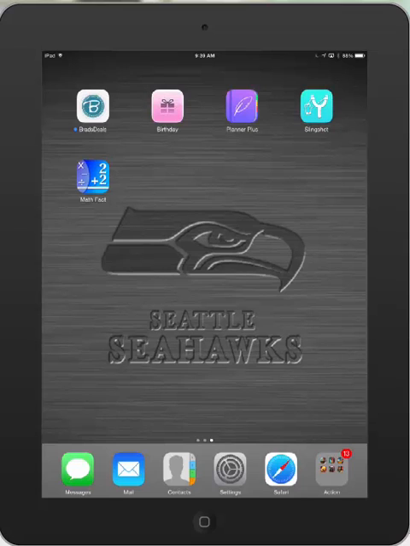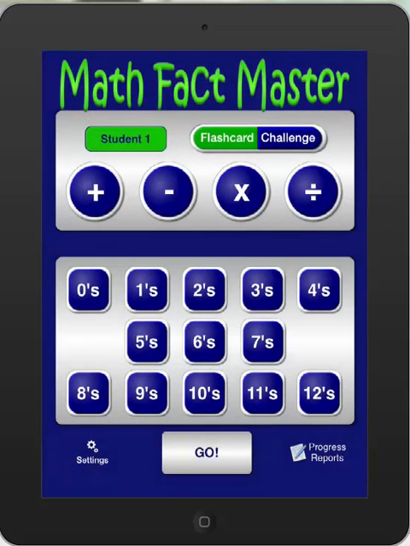As technology continues to grow within education, old processes are replaced with new techniques. For example, flashcards are a popular way to test a student's skills with addition, subtraction, multiplication, and division. In this Math Fact Master app, the flashcard method is created and designed in a way that implements new technology to enhance the learning experience for students. I also chose implementing the use of apps because schools are now beginning to issue out tablets to students. With that said, the use of apps has the potential to be used for homework. Now I will demonstrate and show you the benefits and potential of the Math Fact Master app.